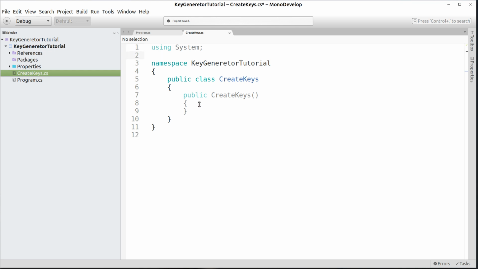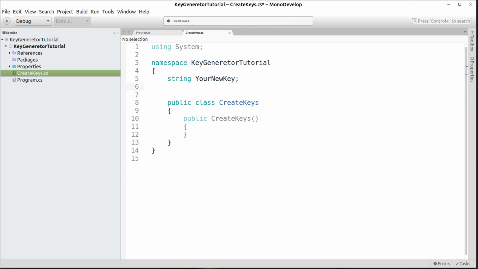Okay, so what we'll do, we'll leave the constructor for the time being, and we will go up here and create a new string and call this your new key, and another class that will have the amount of letters or amount of characters.